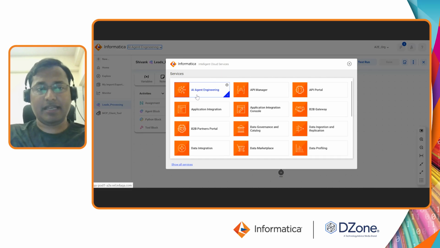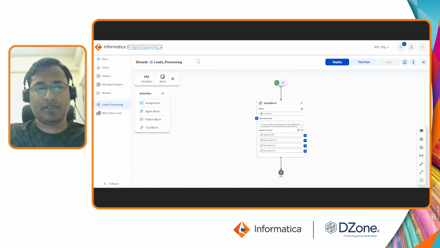As Vivin spoke about earlier, it gives you an entire platform and a single solution to build your agents, manage them with confidence, and also connect to different applications and to other agents using different protocols, MCP being one of them. So let me switch to the designer canvas. To keep it simple for the demo, I have already created an agent flow, and a typical agent flow will have three major components.